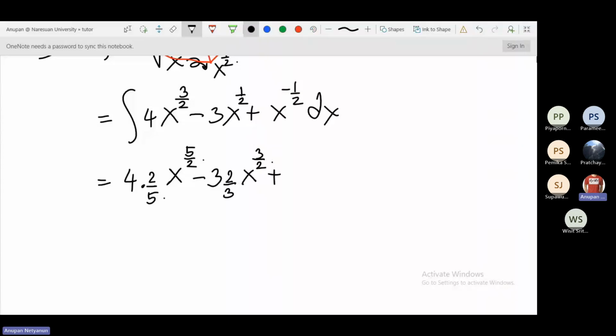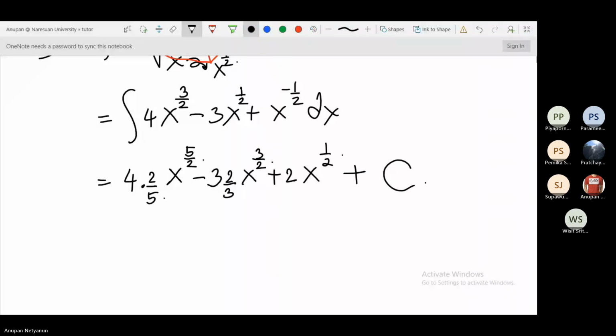Okay. Now, same as this one, I do the integration of x to the power of negative 1/2. So my guess solution should be x to the power of negative 1/2 plus 1, which is 1/2. Now, when I check the solution, take the derivative, 1/2 comes down, right? So I have 1/2 as the extra number. So I have to multiply by the reciprocal, which is 2/1, which is 2. Okay. So when the 1/2 comes down, they cancel out. And I have to add C when I finish everything.